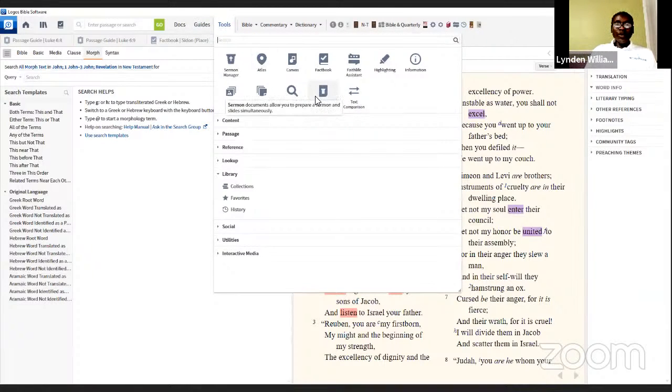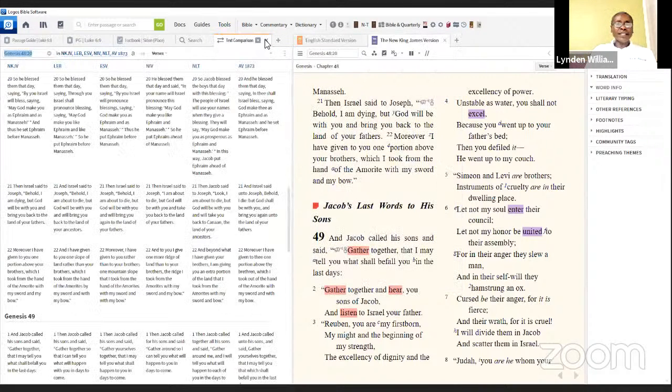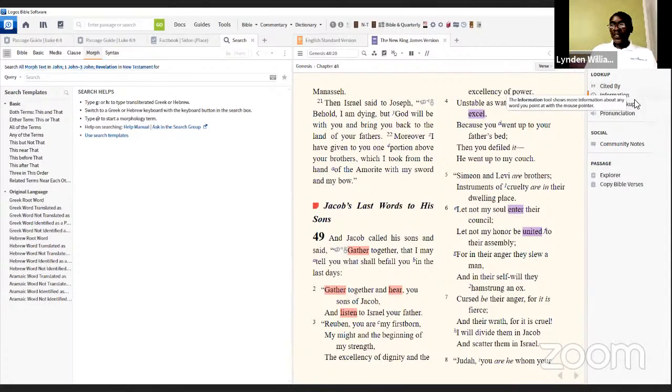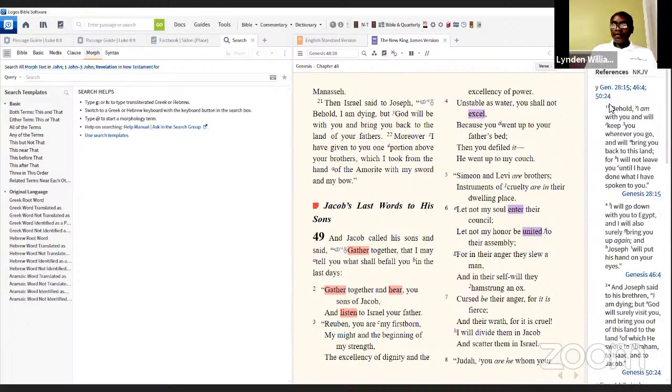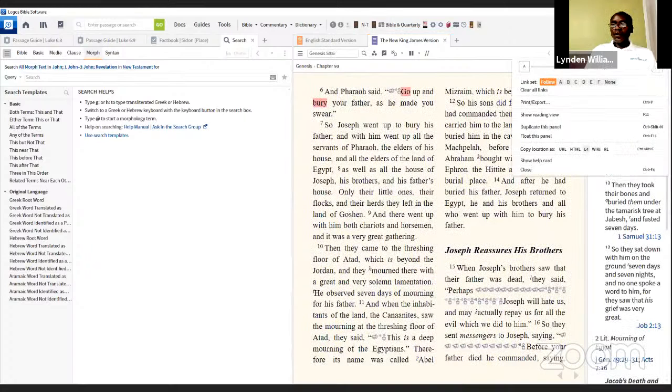Sermon builder, where you can put in your information, text comparison tool. Now it opened up here. I seldom want it here. So in this case, I would select the plus sign and I can choose the cited by, I can choose my information, which is already open, power lookup, pronunciation, community passage explorer, copy Bible verses. So let's say power lookup. What it does is it looks up all of these references on this page here. So when I change this, that will also change because it is set to follow.